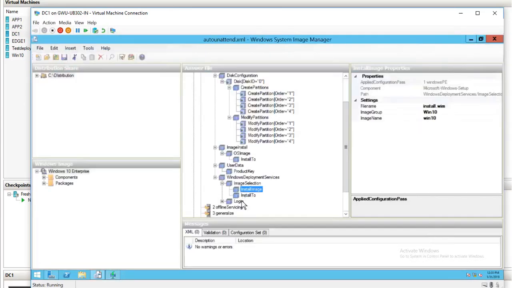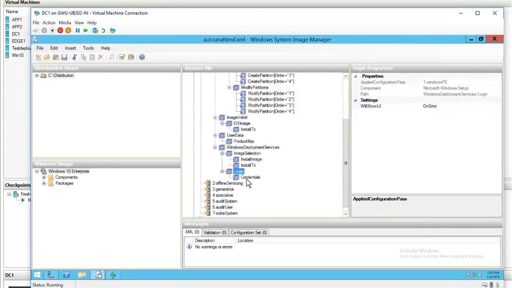On your install to, again this is 0 and 4, telling it which drive to install on. You could skip this. I'm not sure which one is being picked up for the answer. Delete one of these and see how it works. Login information, this is important as well. Make sure to match your domain. Your domain is probably cop.contessa.com. It has to match that. The username and password have to match what is on your domain.